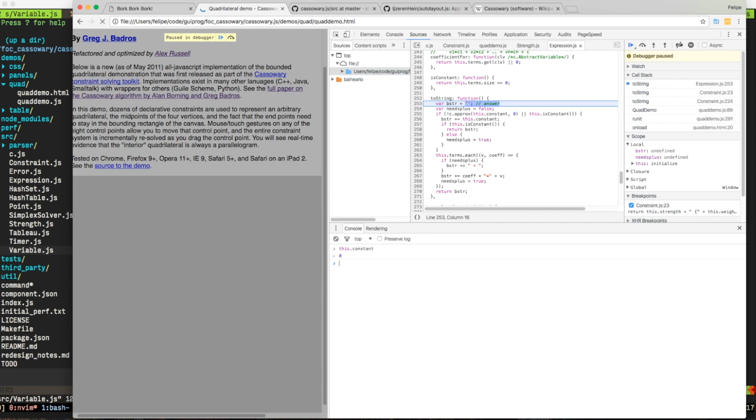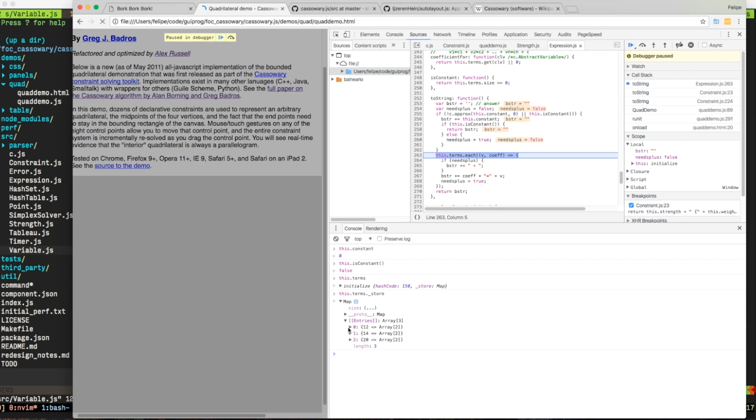The constant is 0, which is weird. Is this a constant? No, it's not an expression. Okay, so it's not a constant, so it goes to convert the terms. Terms is a hash table. Dot store. All right.